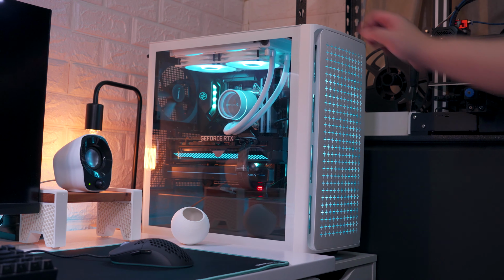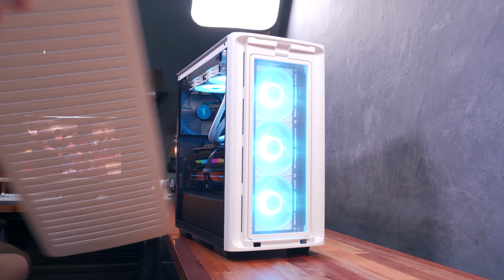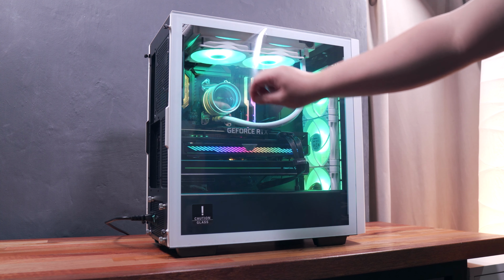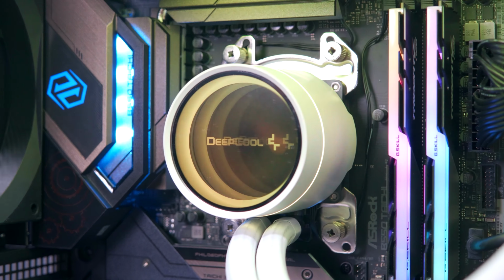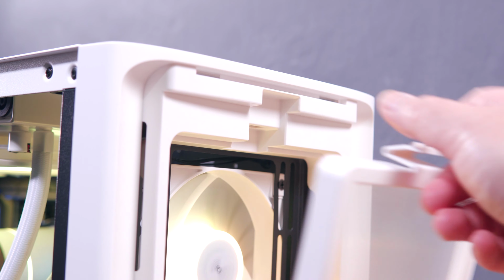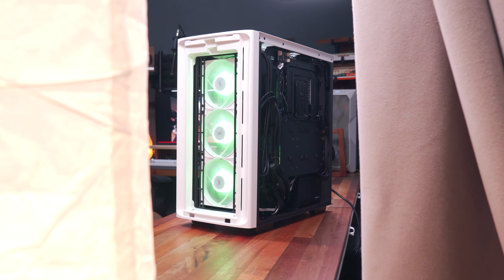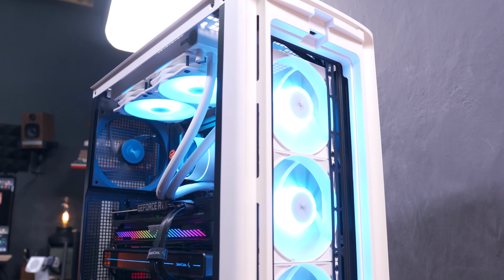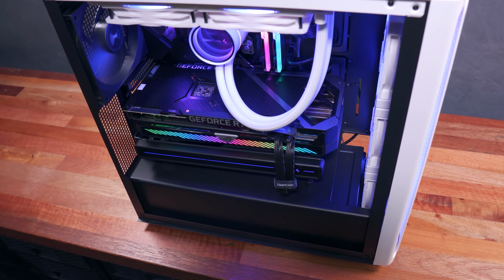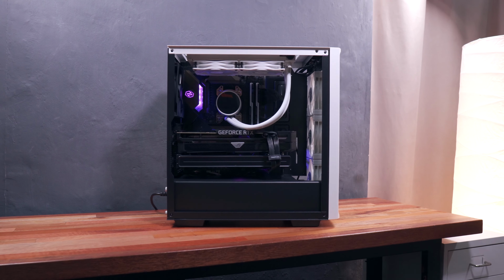And finally, the PC that we have for the setup is of course the full DeepCool PC build featuring DeepCool's latest products such as the DeepCool CK560 chassis, the Castle 240EX AIO, PQ1000M power supply, FC120 case fans, and the SD500 ARGB graphics card support bracket. It has an AMD Ryzen 7 5800X processor, an Asus ROG Strix 3070 graphics card, Kingston KC3000 1TB Gen 4 NVMe SSD, 32GB of G.Skill Trident Z Neo 3600MHz RAM, and an ASRock B550 Taichi motherboard.